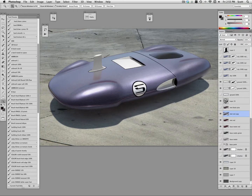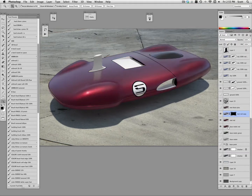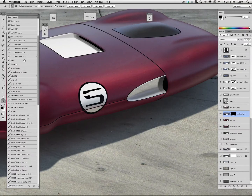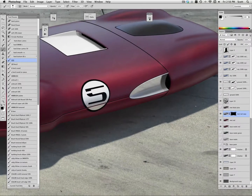So then you throw a layer mask on top, and you go here and you invert it. So Command I, so select your layer mask, invert, and now it has no effect. So then what you do is you come in here and you start to paint wherever you want to chip away the paint. Okay, and I'm only going to do the red here. I'm not going to go and do all these edges, but just to give you a little quick demo of the way we're going to use layers and layering strategy and layer masks to do our weathering.